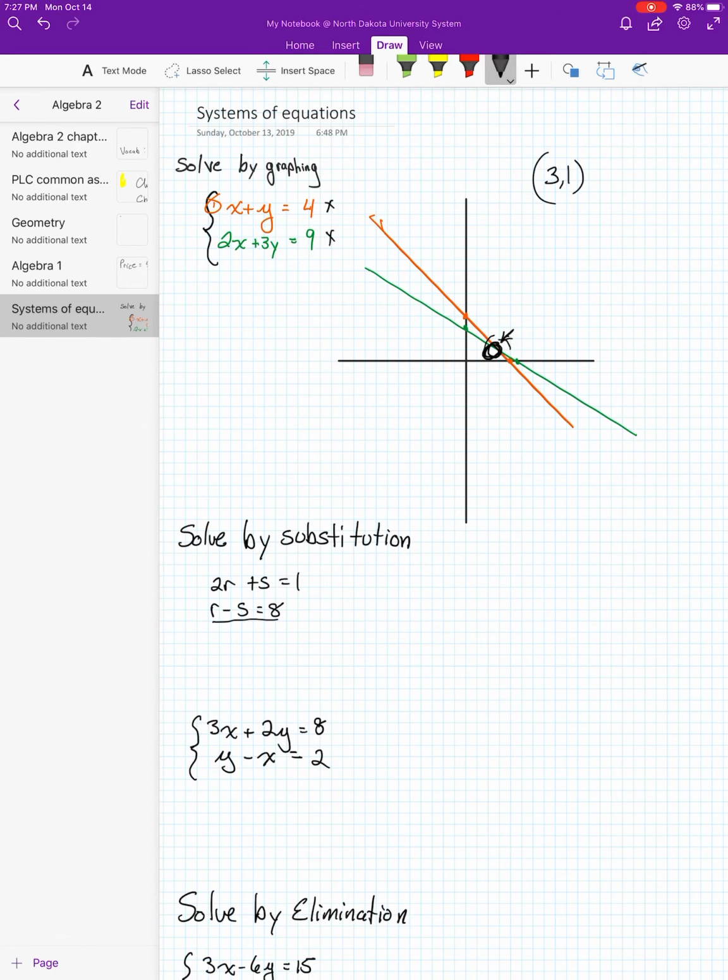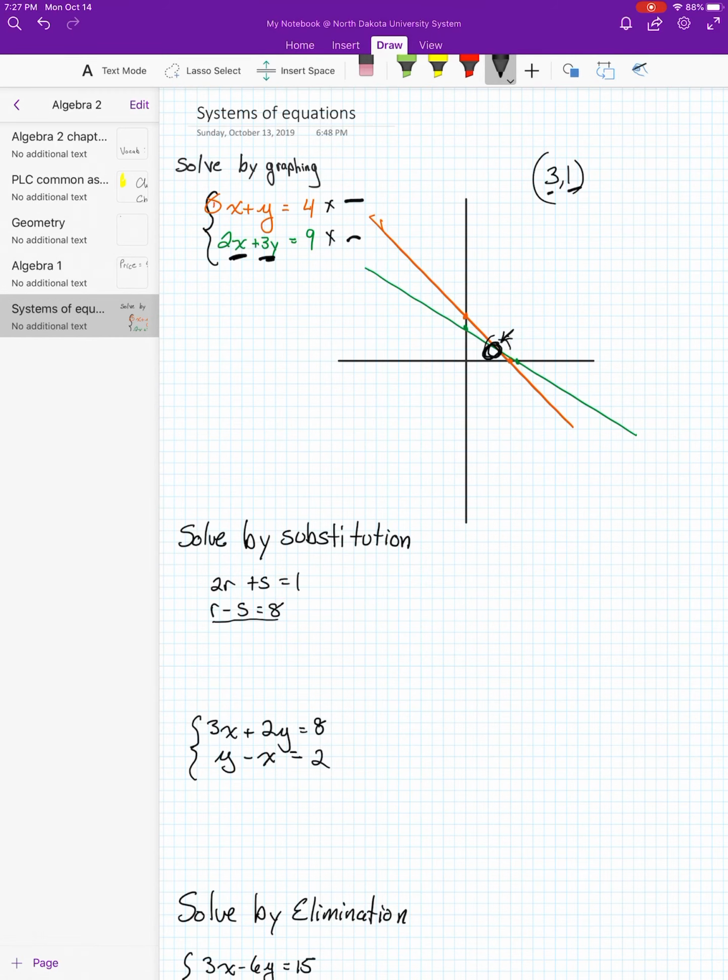The solution to a system of equations is going to be written as a coordinate set. In this case we have 2 equations with 2 variables, 2 unknowns, so we're going to have a solution set with 2 numbers, a coordinate pair. When we get into systems with 3 variables, we will have a set with 3. Okay, so that's graphing. That's all there is to that.